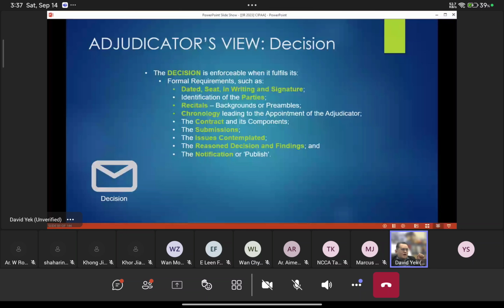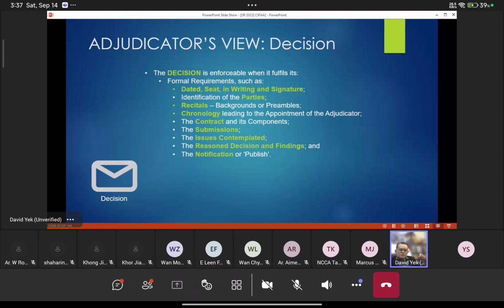That means, based on what law to actually write this decision. So if the seat is in Malaysia, so the seat is in Kuala Lumpur or something like that. So this seat in this case has to follow the project site. If the project site is in Penang, the seat will be in Penang. So you have to put your date, then you have to put down the Penang. If it's Sabah or Sarawak, you have to put down the Sabah or Sarawak.